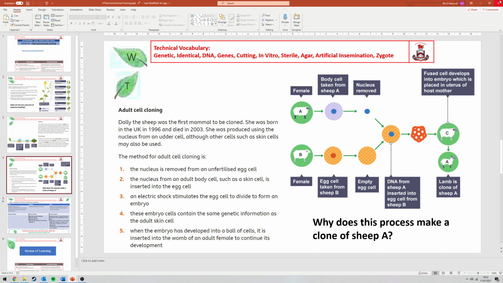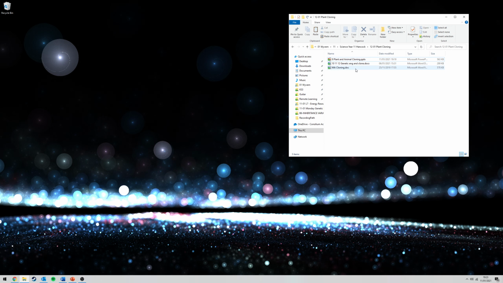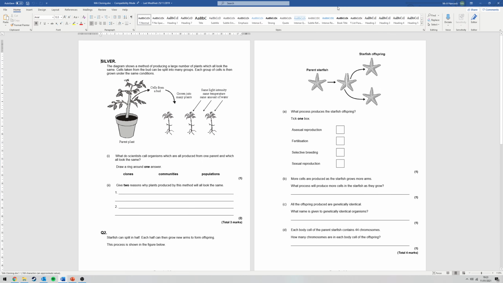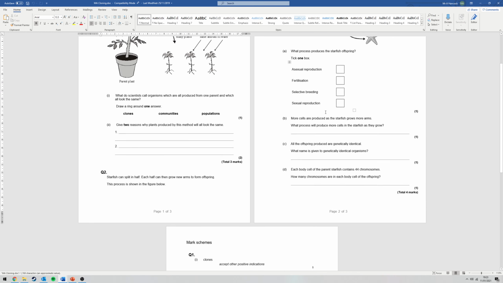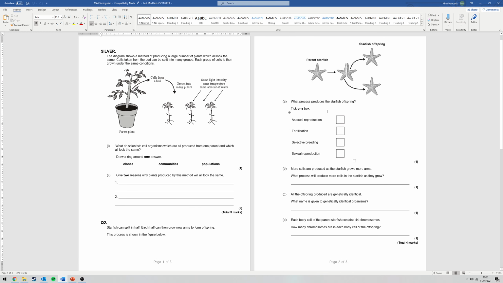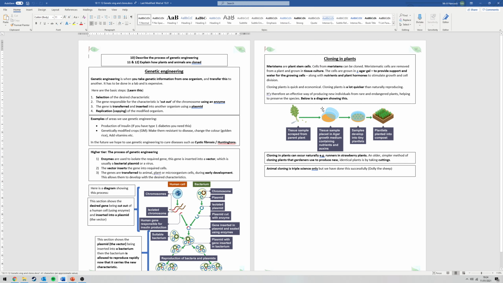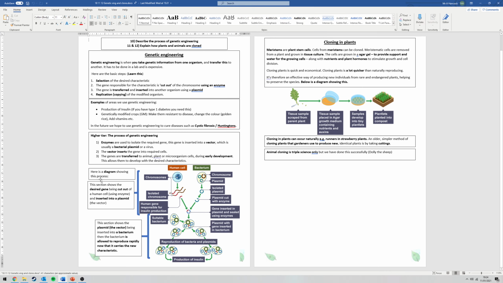Now, the question that I'd like you to try is on here. There it is. The answers are at the bottom. I'm not going to show them to you just yet, so I'd like you to have a go at this. Try and answer it, then go to the bottom, check your answers, and then maybe mark yourself. I'd like you to email a copy of this, whether it's a picture or whether you attach it to the email. That's perfect.